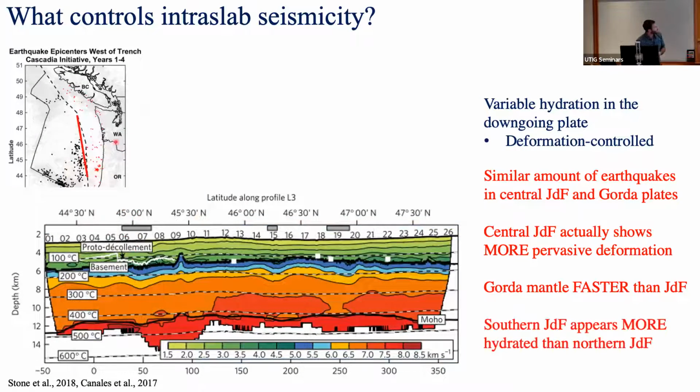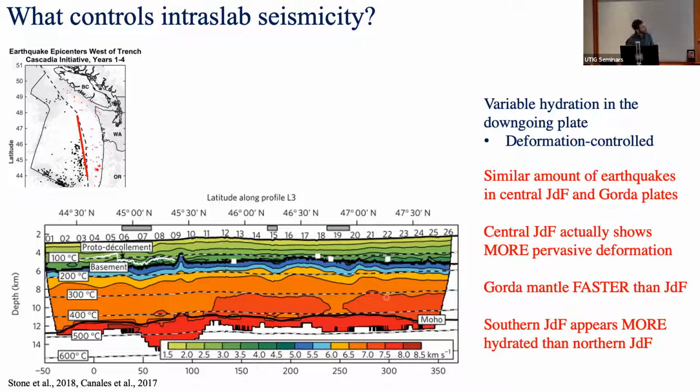You can also look at this refraction line, goes from south to north along the Cascadia margin, again seeing the opposite of what we would expect given seismicity down dip. In kind of the central portion, we have more evidence for hydration if you just map velocities straight to hydration. Then we get to the north where we have faster velocities in the lower crust of our oceanic lithosphere.